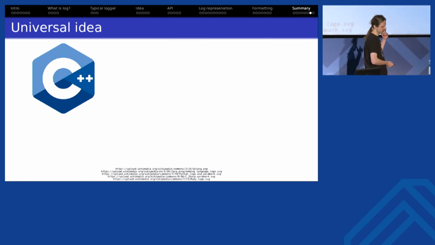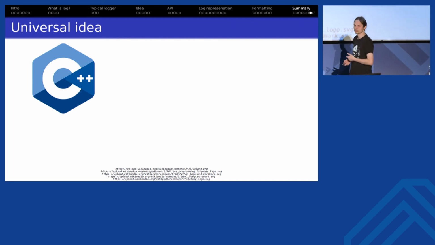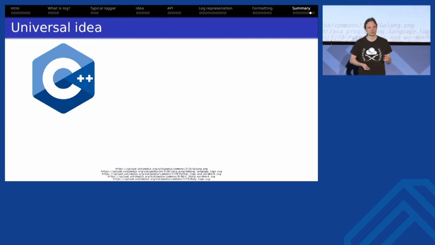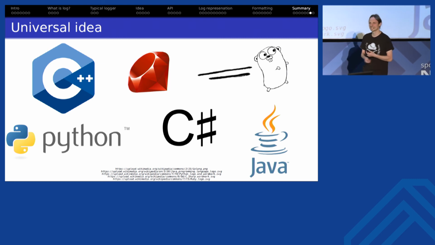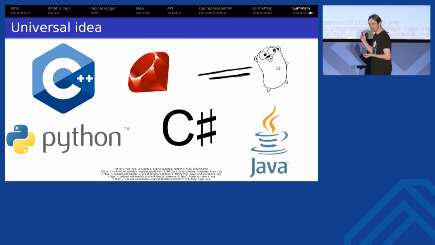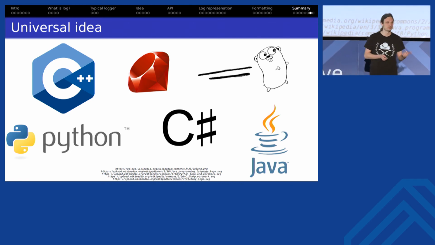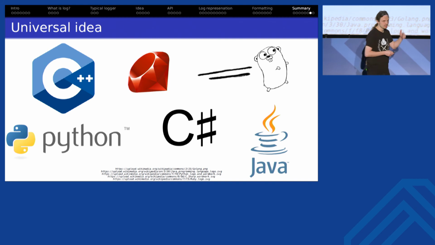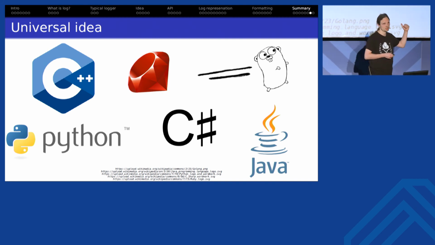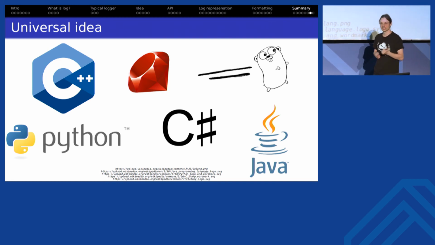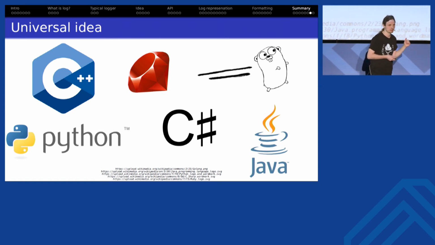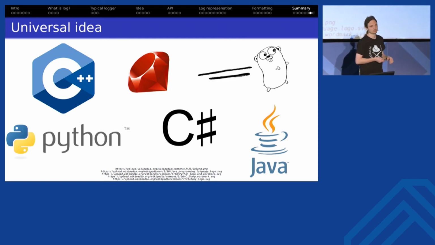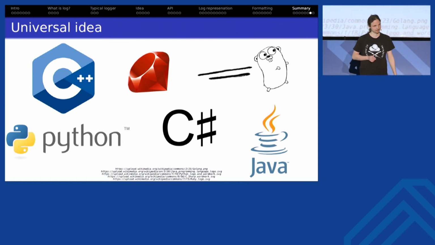Even though the implementation and all the code snippets I've shown were written in C++, and maybe aside from this macro thing in the background the implementation is quite nice and natural, the idea itself is very universal, and you can implement it in pretty much any modern language you like. The nice thing is that if you are using a dynamic language that has reflection, you can even skip the part where you manually write these toFieldInfo methods, because reflection can do exactly the same thing for you, so you can automate these steps as well. And hopefully C++20 will also have reflection. This framework can be simplified even further to require zero attention from the user's perspective. It's enough to create a structure and put it into the Logger, and everything else will happen automatically.